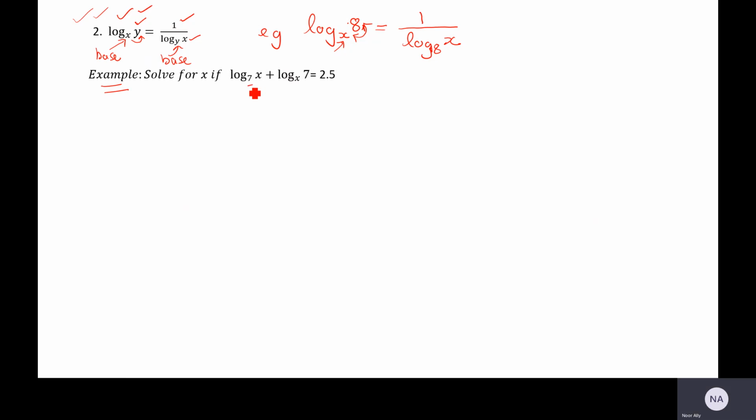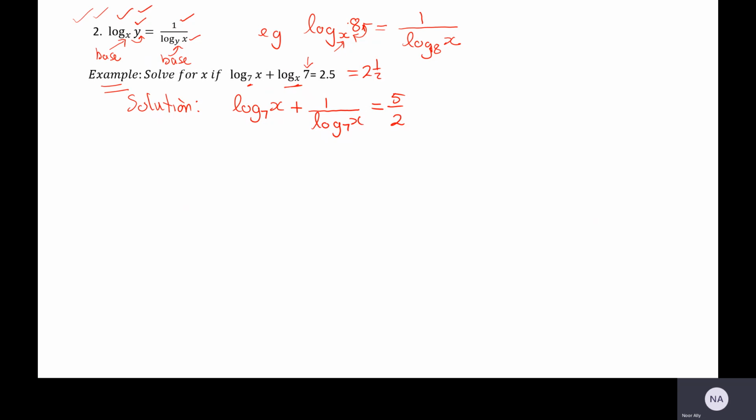So let's have a look. There's a 7 as the base, but here's an x as a base, and there's my 7. So all I need to do is switch these around in this term. In my solution, I'll leave the first term because it's got a nice natural number as a base. And then I switch these around, but when I switch, I must invert them. So it'll be 1 over the log of x to the base 7 is equal to, and of course 2.5, that's 5 over 2. And there we have a nice logarithmic equation that we can solve.